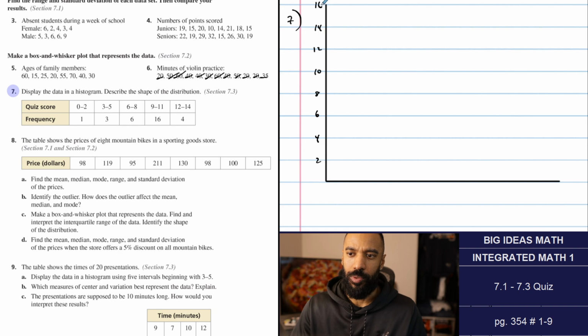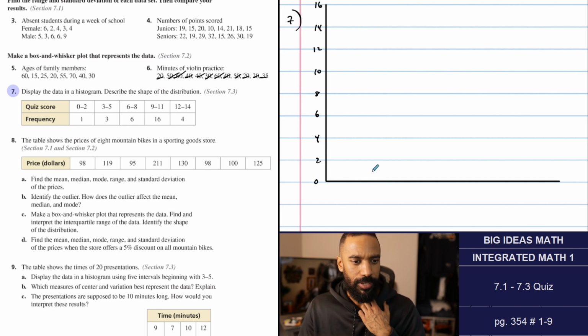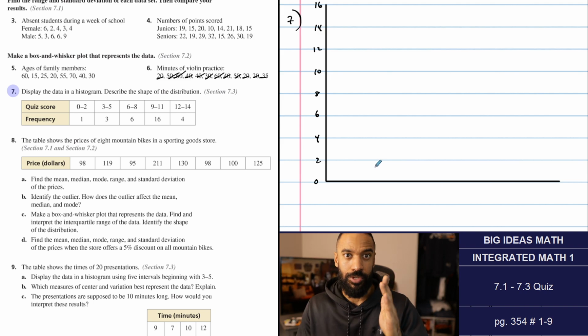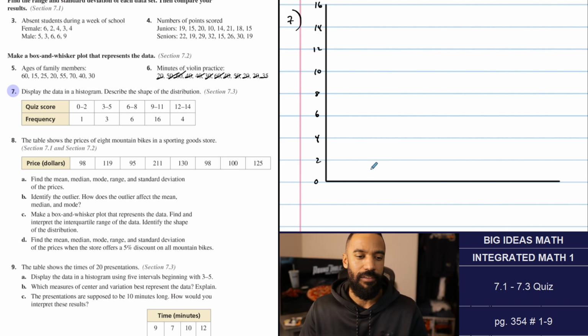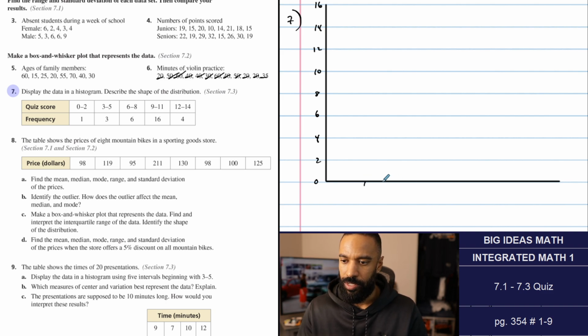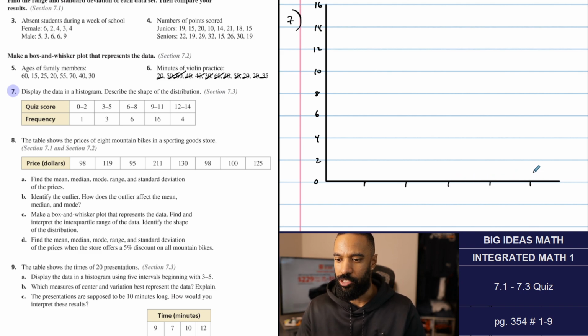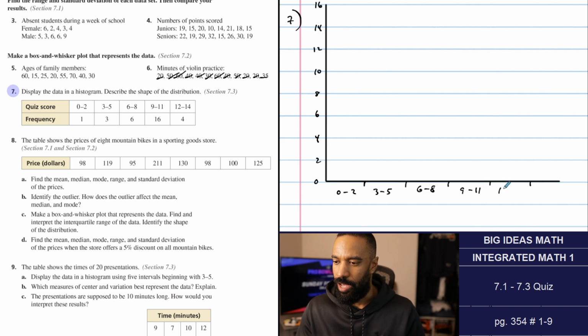That means halfway in between these will be the odd numbers, right? And there's 0. Now you need to spread these things out here. 0 to 2 is 3 values, 0, 1, and 2, and then 3, 4, 5. Those are equal increments of 3 each time. 1, 2, 3, 4, 5 spaces. So here's the space for the first one, and 2, and 3, and 4, and 5. Do the best you can for equal spaces. I don't know if that's good enough there. 0 to 2, 3 to 5, 6 to 8, 9 to 11, and 12 to 14.